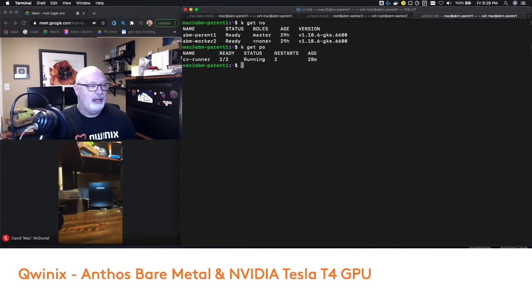I might even try a Debian and an Ubuntu. I've got my pods running here. There are 2 containers in my pod, my computer vision runner. One is the pre-built Google Cloud ML runner, into which you inject your trained model that you download from the AutoML Vision console.